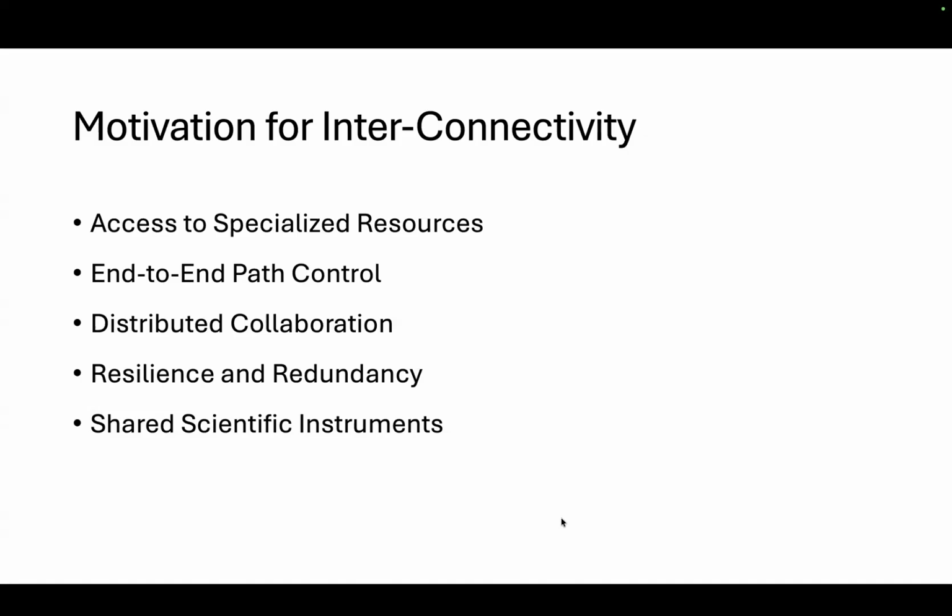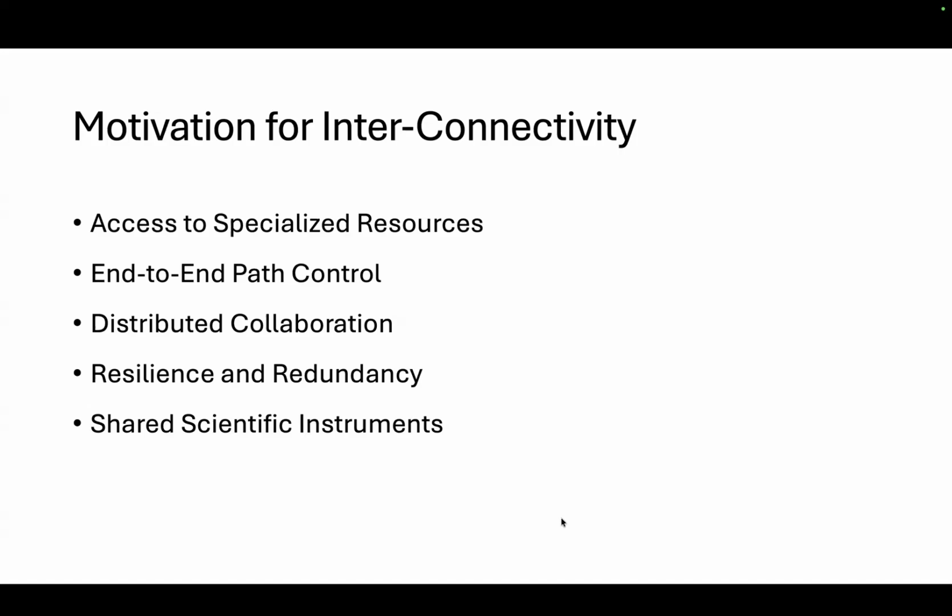It also allows for end-to-end path control. So both NRP and the Fabric Testbed are spread, if we look at the United States, they're both spread across the United States. Users have the autonomy to construct their path control for their experiments.